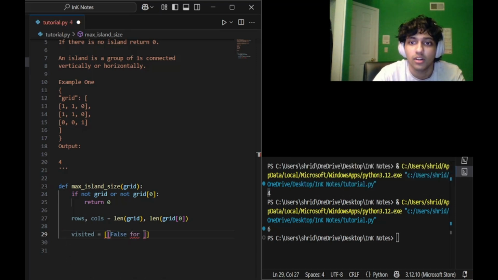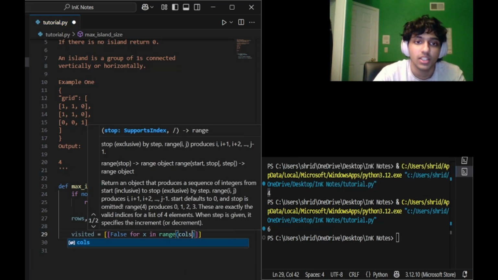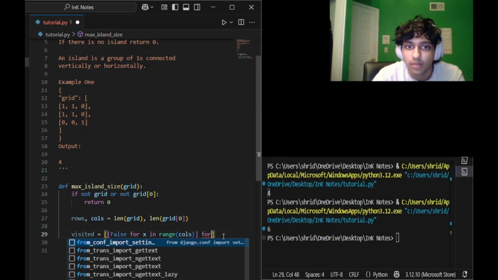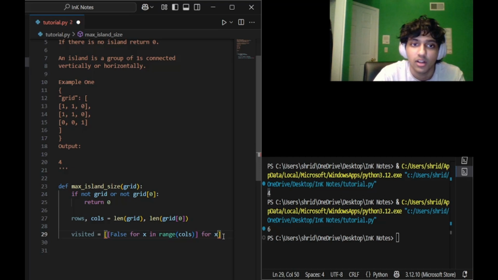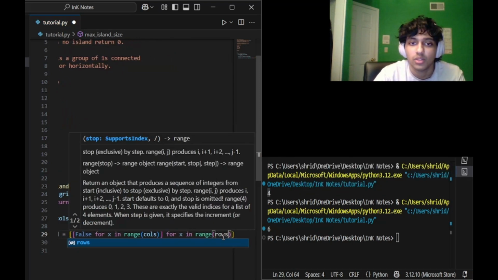For, let's say, x in range of columns. What this will do is loop through each of the columns in this grid and make 3 Falses, for example, and then we multiply that 3 times. So we say for x in range of rows.